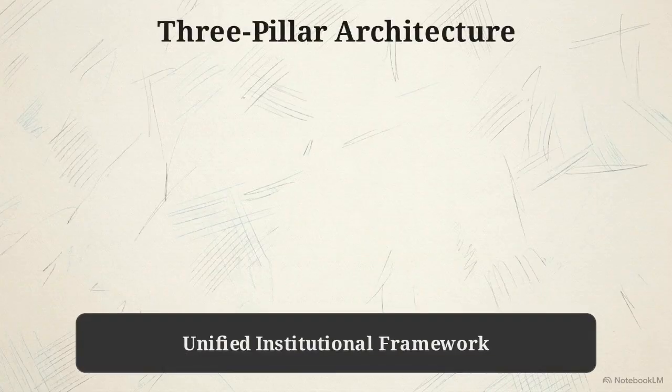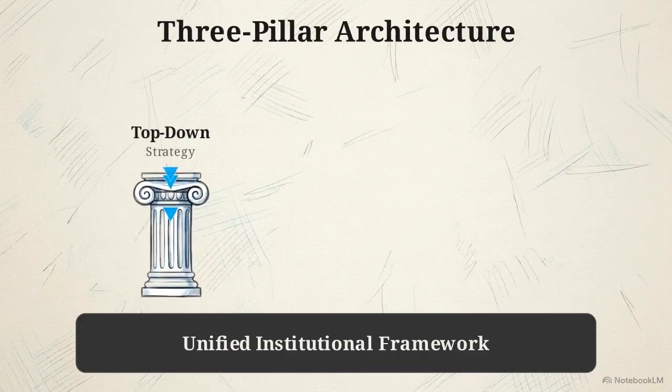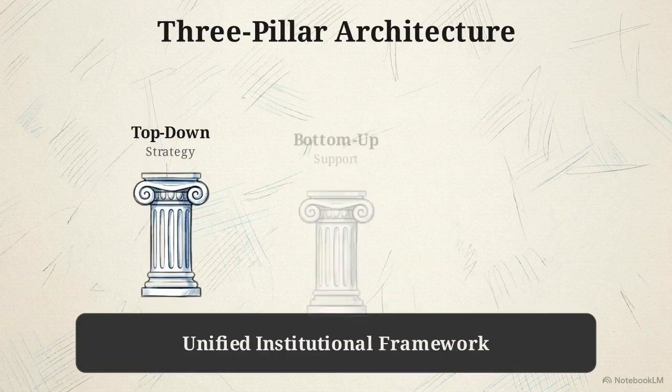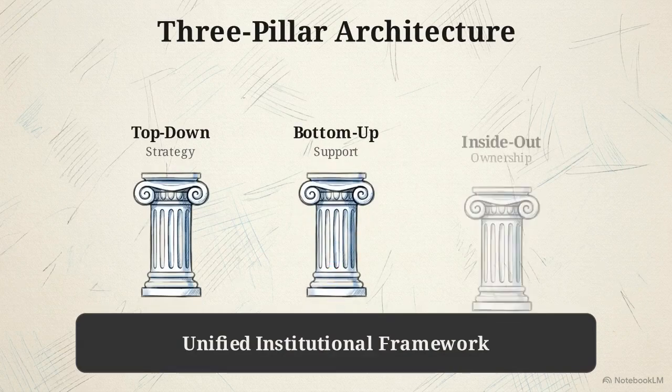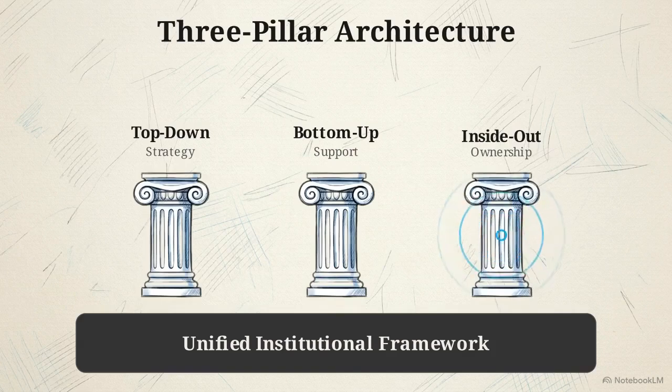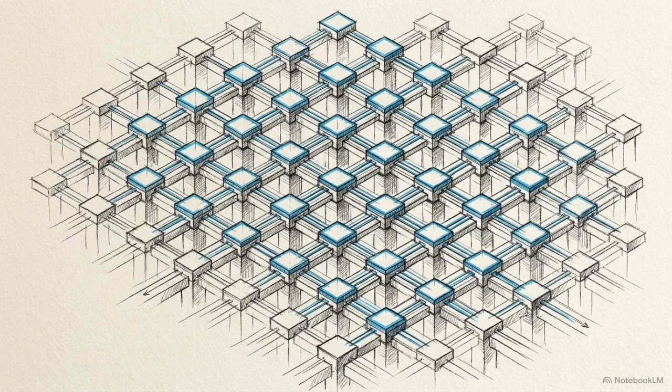System-wide adoption relied on a three-pillar architecture. First, top-down pressure. Leadership enforced the mandate. Second, bottom-up support. Instructional designers assisted faculty. Third, an inside-out focus on user experience ensured academics felt ownership over the tools. This combined approach yielded clear results. The institution successfully processed 53 distinct courses, mapping them precisely through this unified system.